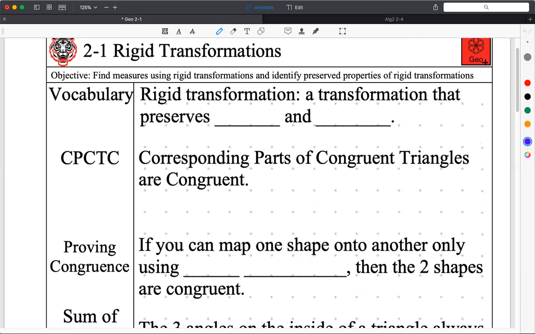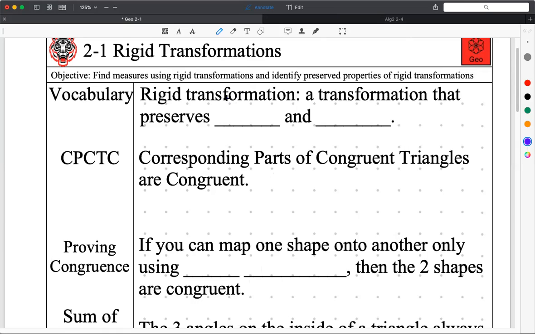So vocab, rigid transformation. It's a transformation that preserves these two qualities, and it's all the time. It's the definition of rigid transformation. I talked about it a little bit last unit. Does anyone remember the two things that are always preserved? What two things are preserved? One person knows. Yeah, what? Is it source and image? Good guess. Yeah, those two words do go with transformations. No, it's something else, and I don't see any hands.